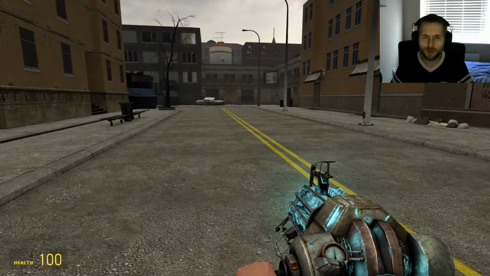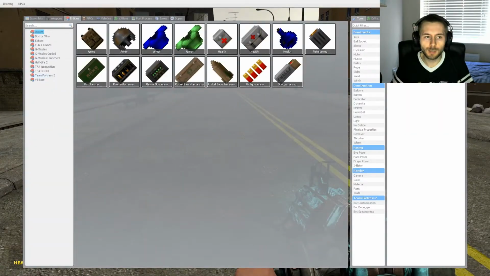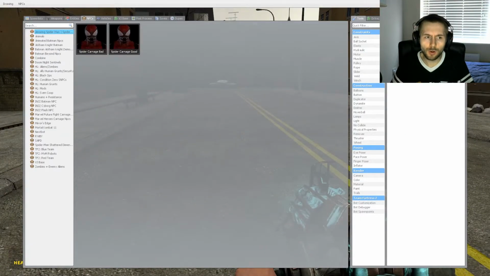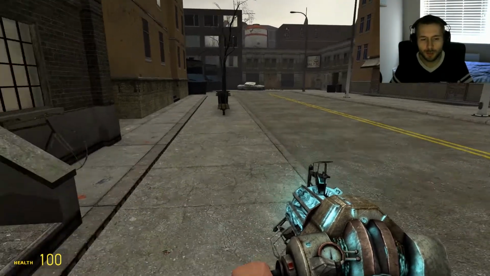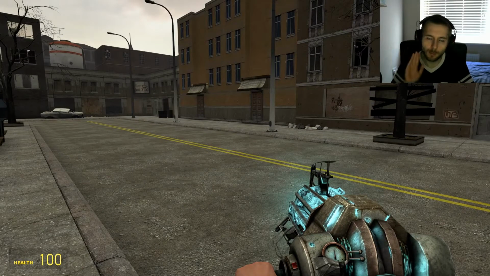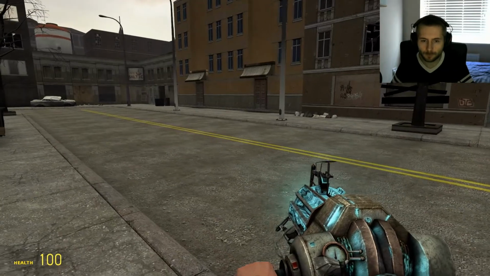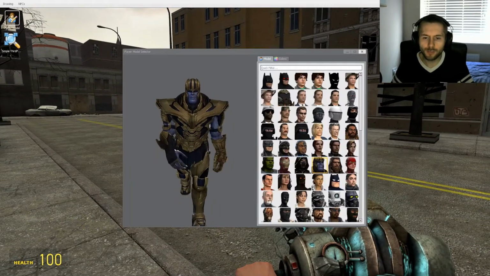So, when I downloaded this mod, originally I was hoping that there was going to be a couple of NPC versions of the Avengers. Unfortunately, that doesn't seem to be the case. So, what I've done is I've devised a little bit of a plan. I'm going to show the Playermodels, and then I'm going to do a little bit of shenanigans. I've downloaded a few of them.